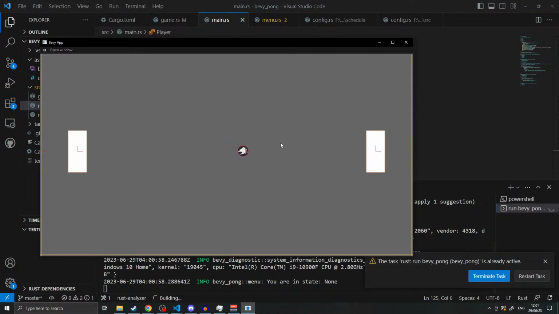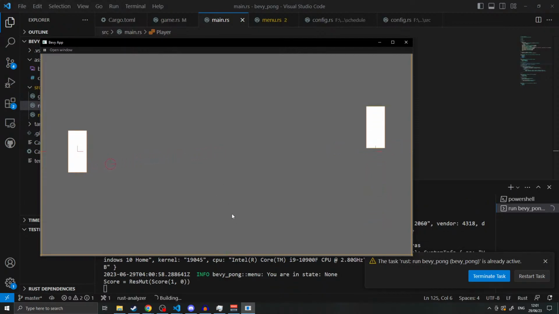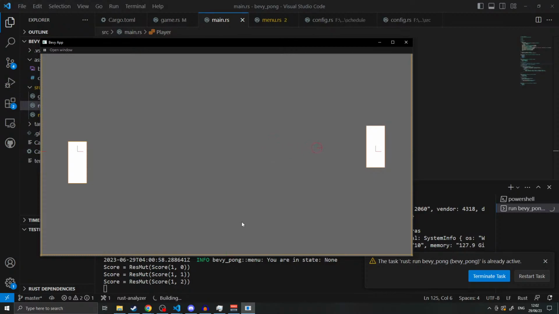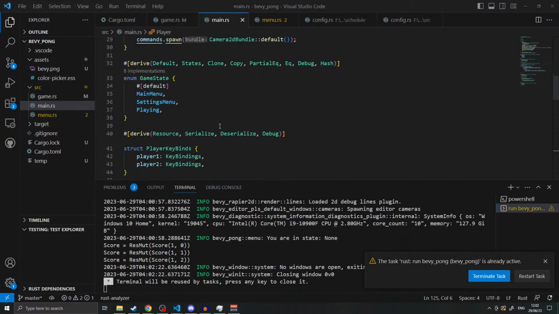Hello. I'm still not sure why the image disappears. Okay, score is now 1-0. And then the score should be 1-1. See, the image loads and then disappears. Why? It's gotta be, I don't know, one of those, what's it called? Where the asset server's loading it and then immediately unloading it. Why does it disappear?